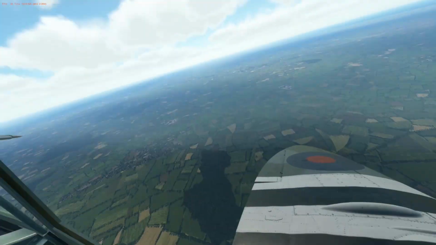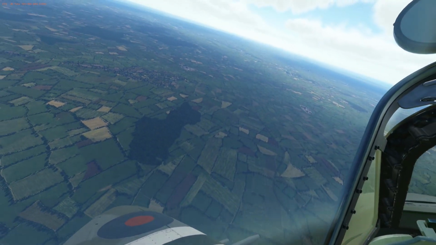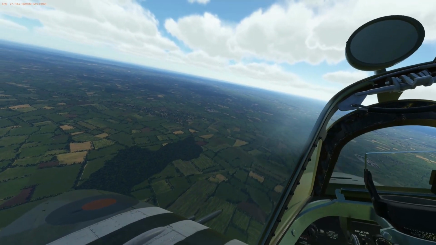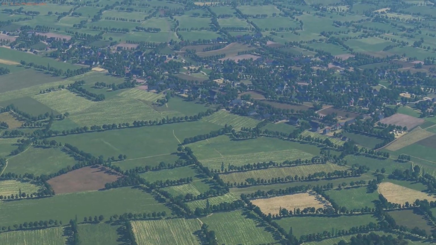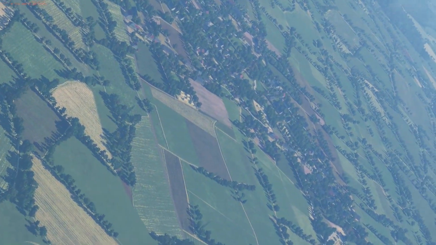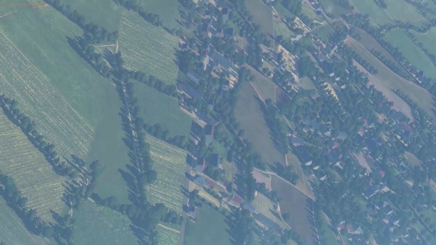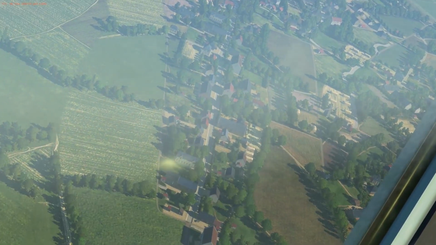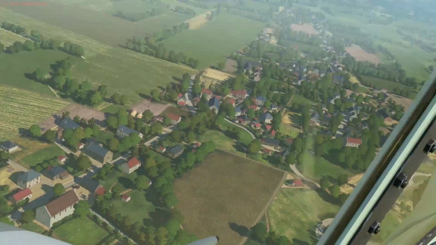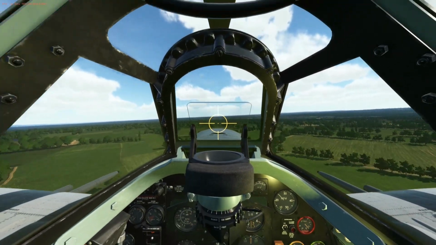Okay, well my chaps have found some AA guns to shoot at. Good luck, lads. So here's these vehicles on the road. I'll try and get a bit closer so we can see them. Pretty sure they're going to be invulnerable. Whoa, a bit of reflection there off the canopy, off the inside. Okay, down on this road here, you can see the tanks moving forward just to the left of the village. Oof. Nasty. Okay.